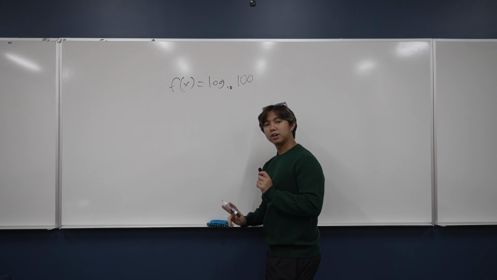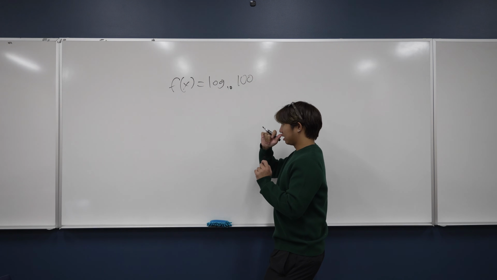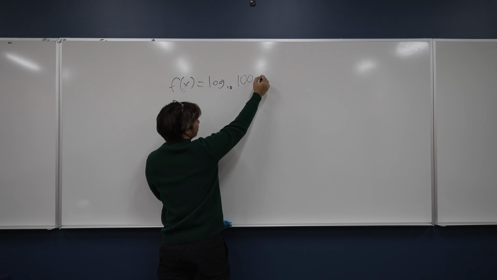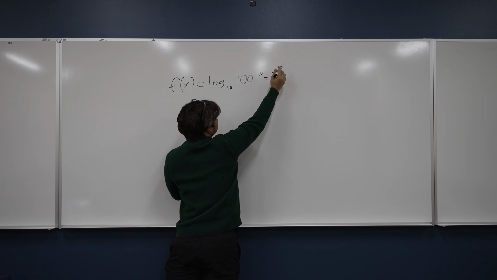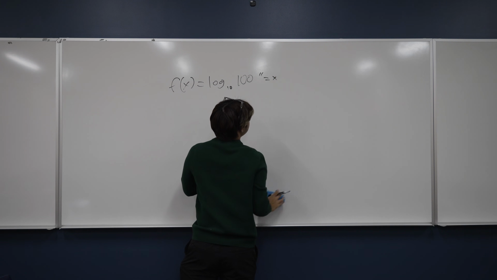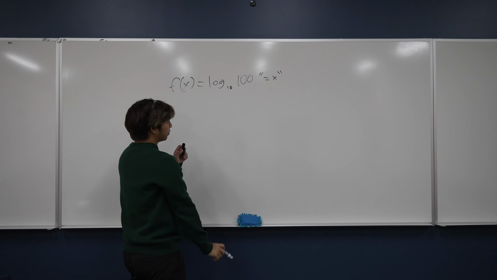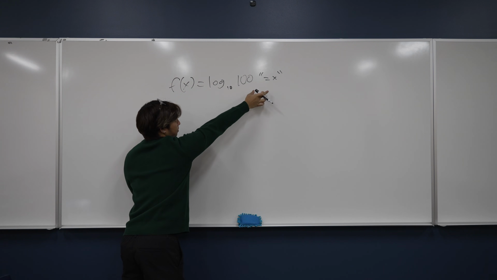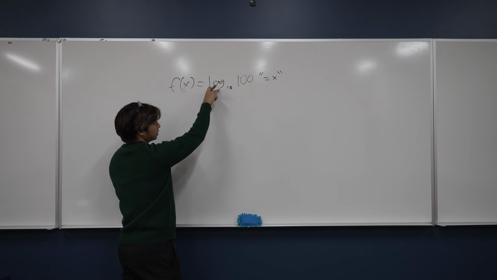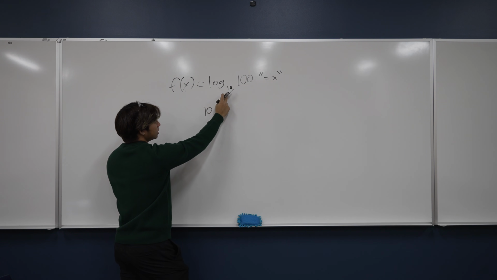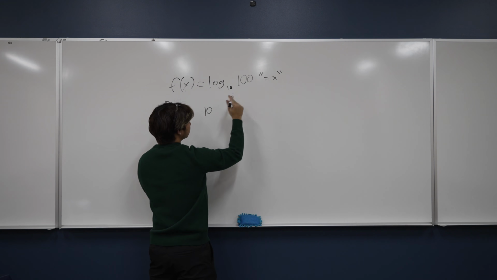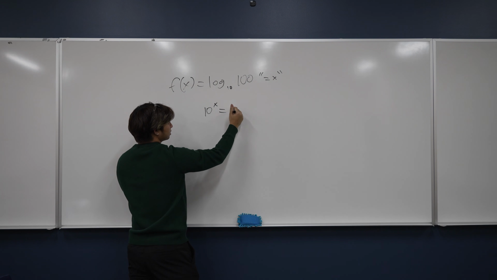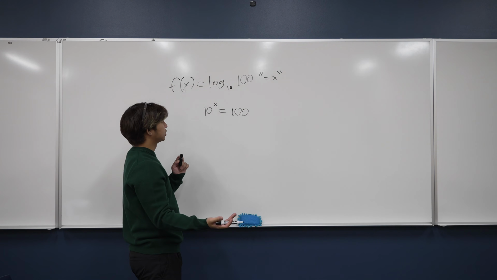Actually, for logs personally, I always change this into exponential form. Professor O calls this the African way or something. Basically, we have an invisible equals x. When we do exponential form, we're pretty much getting rid of the log and just keeping the numbers. I'll take the smallest number, the base, so we have 10, equal to whatever's on the right side, which here is just x. We put whatever's on the right side as an exponent. So 10 to the x is equal to what? To 100. Here I could just say that this is equal to 2.